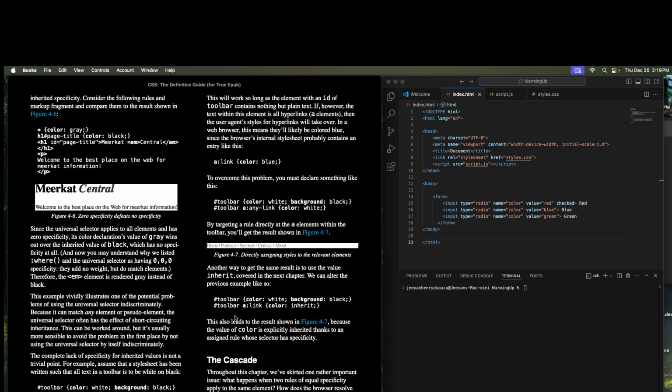Like if I want to comment this thing, yeah. Okay, ideally this EM should have inherited from this, but since there is no specificity, it will still be gray. That's what he's trying to say. Oh, this is a very nice thing.